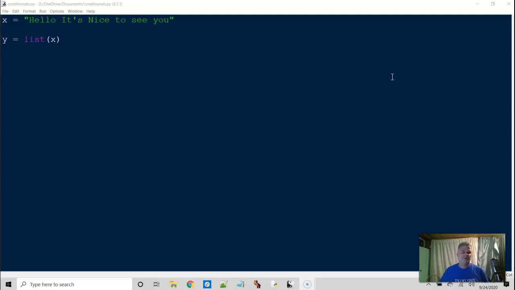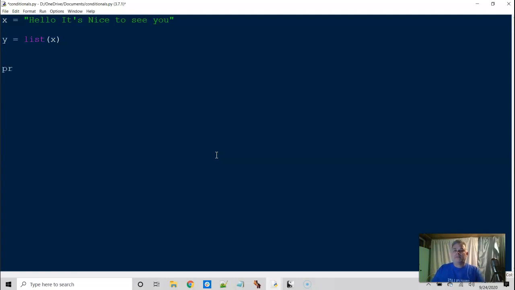Now you can do a for loop similar to the way you do a for loop in other languages, but in Python typically we use for loops for what we call iterables, or iteration. And so I have two iterable values here, and not every variable type is iterable, and I'll explain that in a minute.